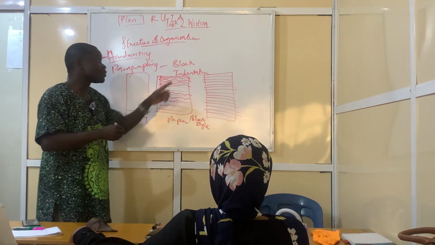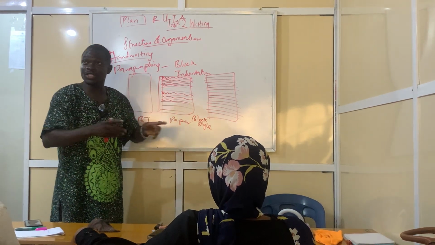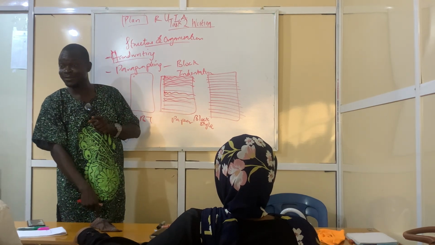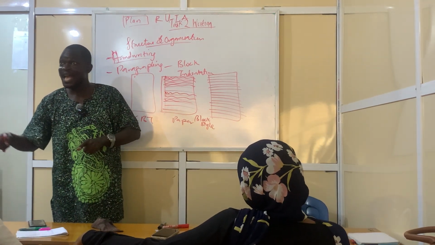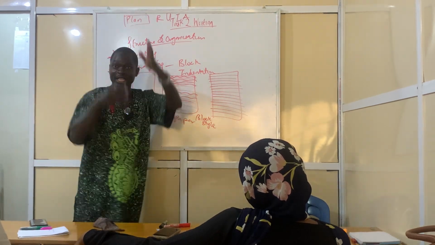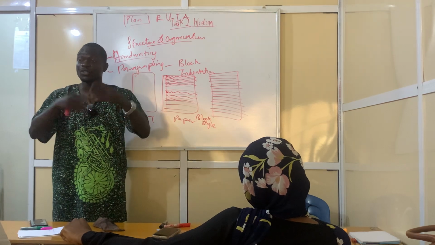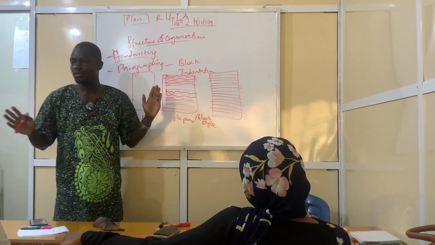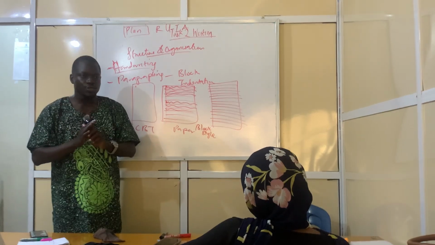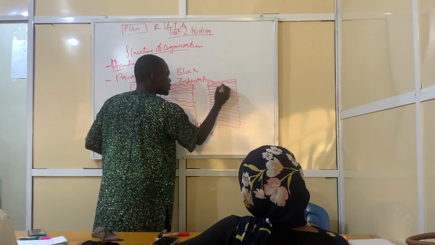So they will start with block for the first paragraph. By the time they are done with the introduction, they have forgotten their mind. They have come back to their default, which is what? Indentation. So only for them to finish, they will just see a mixture: block, indentation, block, indentation. And it's already too late. Some might not even discover it, they will just submit like that. So for structure, missed. So don't combine. If you're going to use indentation, just stick with indentation, start here, and then the rest.